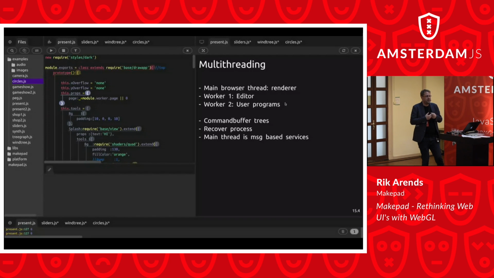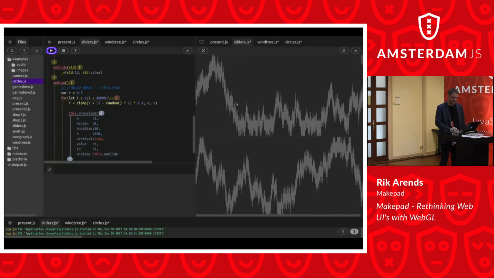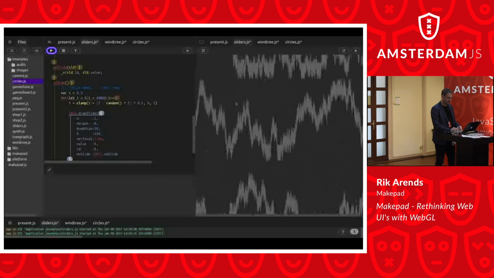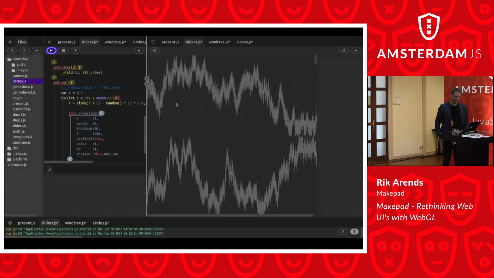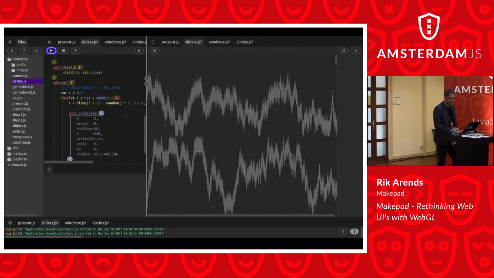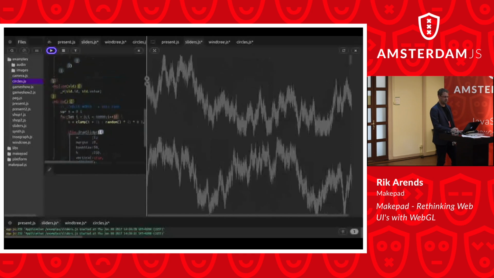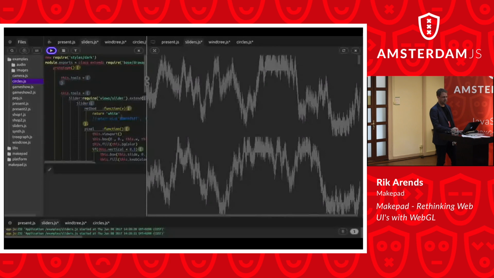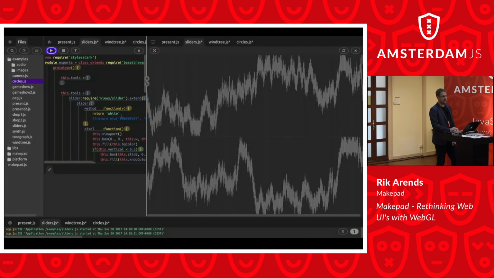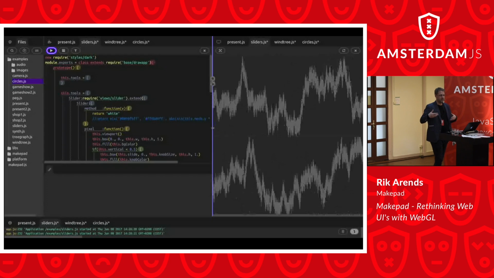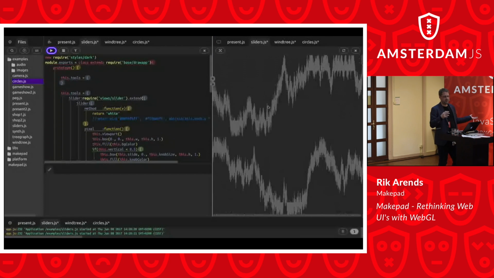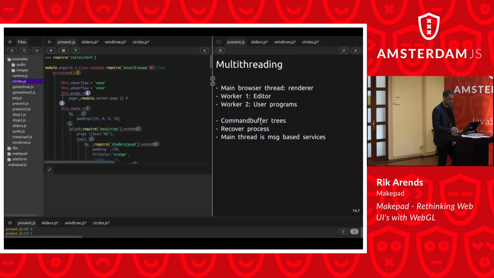Essentially you have to reinvent all the web APIs in a worker, message-based. That's been a large chunk of the 5 years, figuring out how to make those APIs that live in a worker be nice. One of the cool things I can show you is here you see my 40,000 sliders that are happily scrolling. I'm going to resize this window, and here you see my worker resizing happily. One worker is now doing 100% CPU, but the rest of my UI has no problem at all. If you do this in a browser and your program is busy, then your whole UI will come crashing down. So it actually has a lot of benefits.